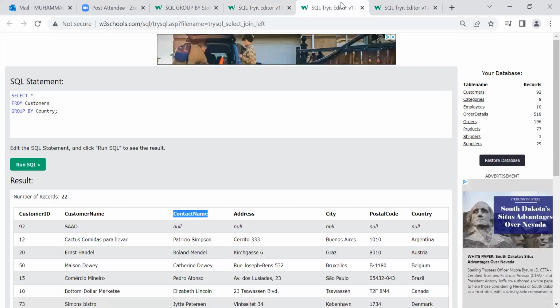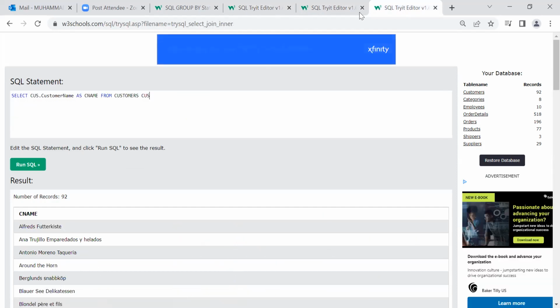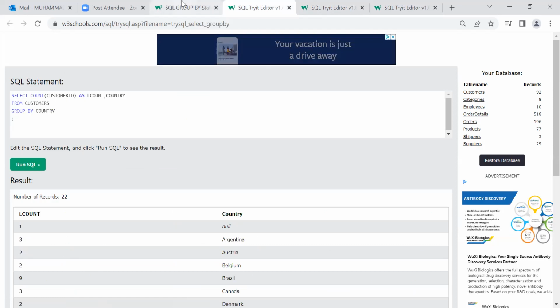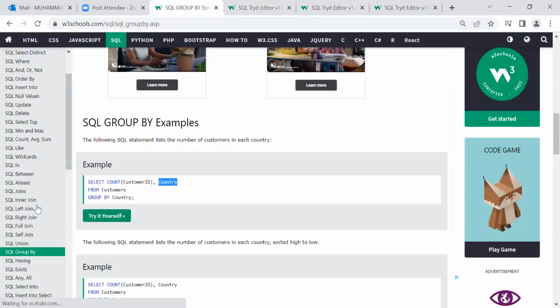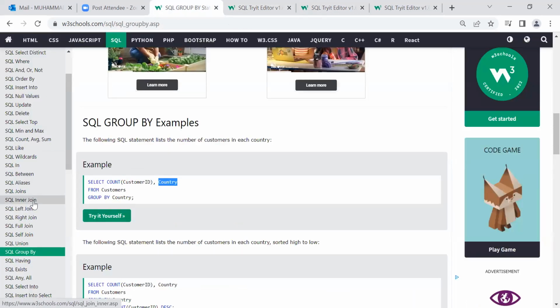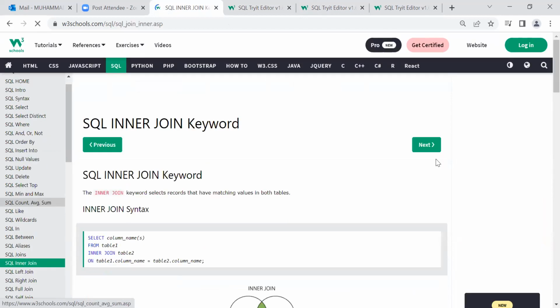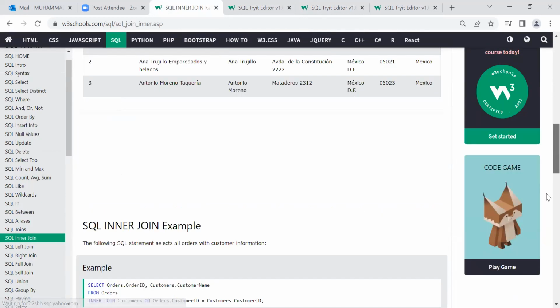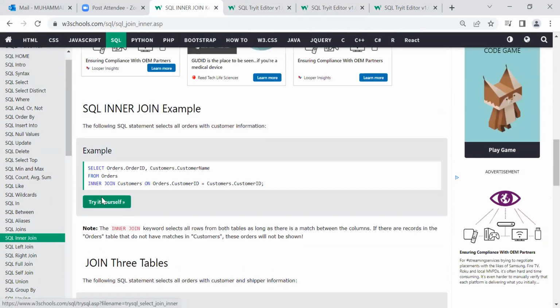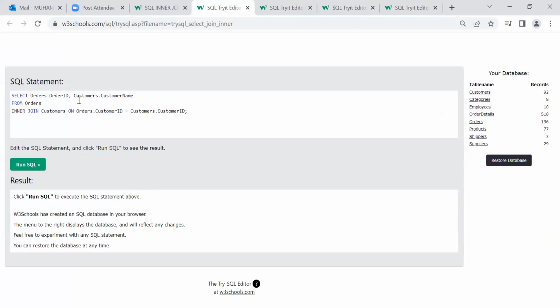Right over here, if you see this example, I'll show you an inner join example. So the customer table has that.